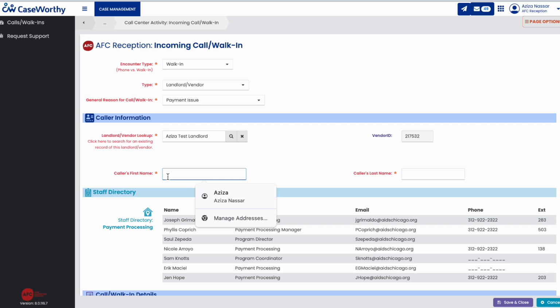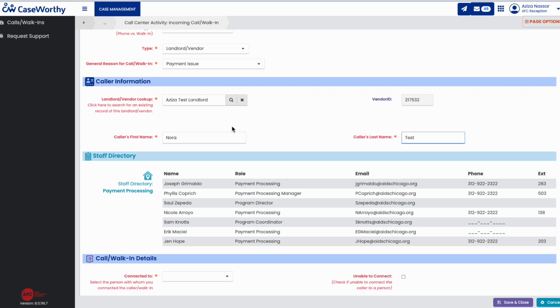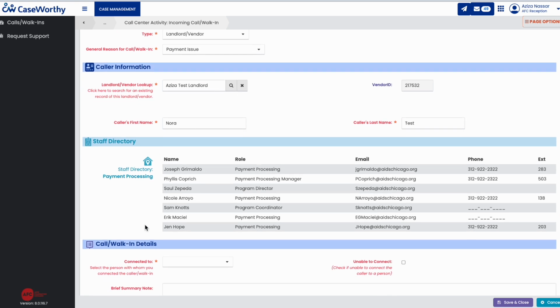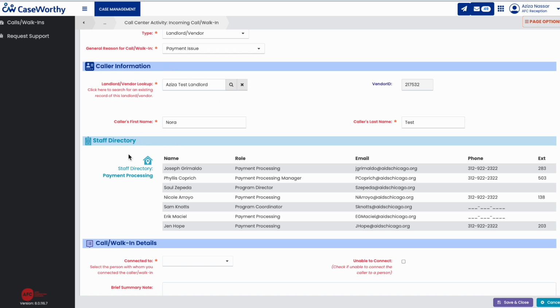So if I were a part of a big property management company and I was coming into AFC's office and I wanted to inquire about a payment issue, this is where I would then say I am a part of this test property management company and my name is Nora, for example. And it'll allow you to then move past the caller information as well and move down to staff directory.